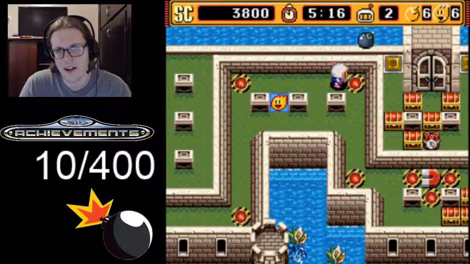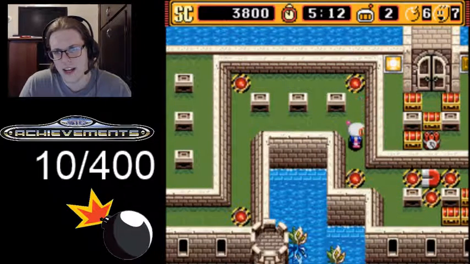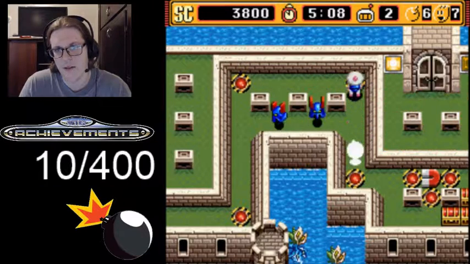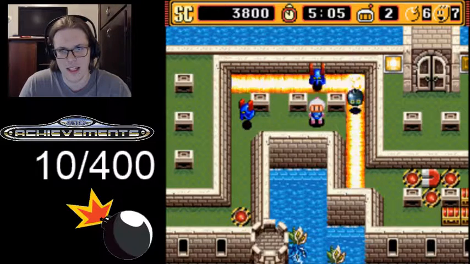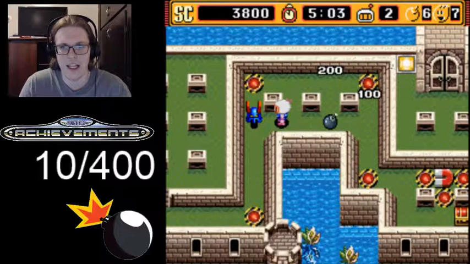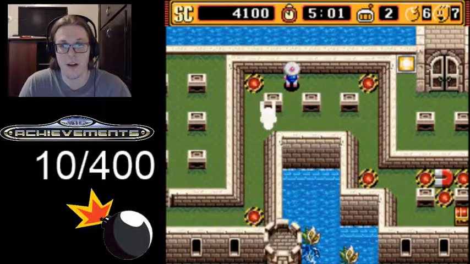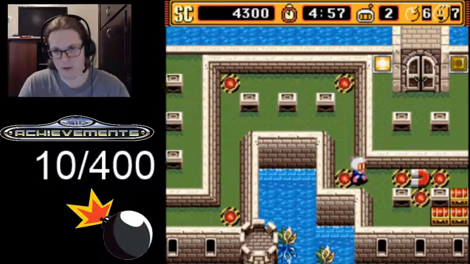Now, because we've got the glove, we can actually set that bomb, and set off that TNT pretty quickly. Unfortunately, that TNT brought back all of the enemies. Oh, I'm very lucky. Dead. I'll take it. I will very much take it.